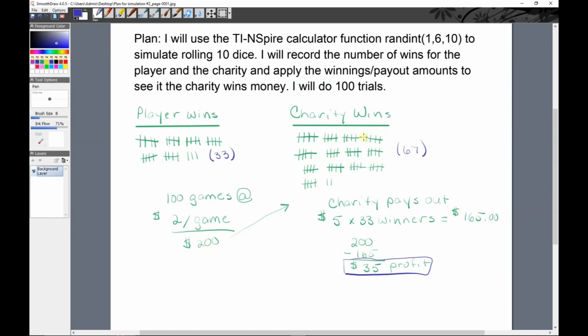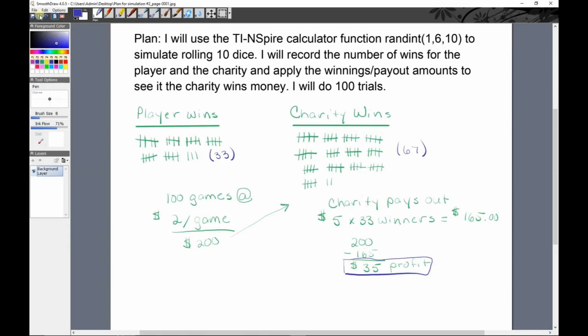Now what did the charity pay out? They had to pay out $5 for 33 winners, so that came to $165. In the end, of the $200 they collected, they returned $165, which means they made a $35 profit, at least on these 100 games.